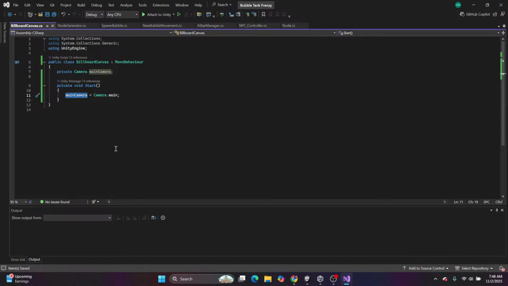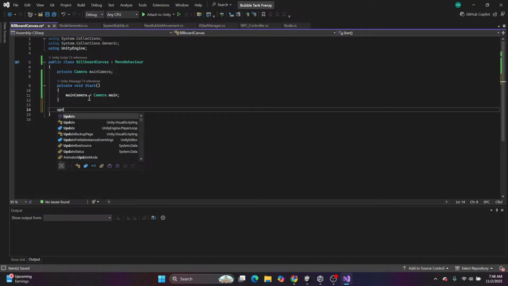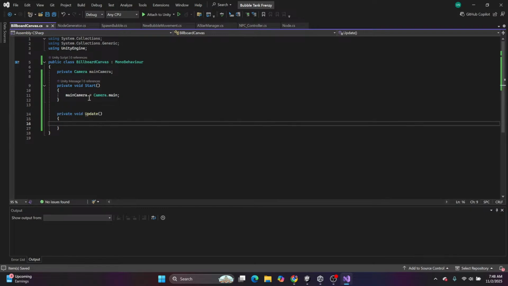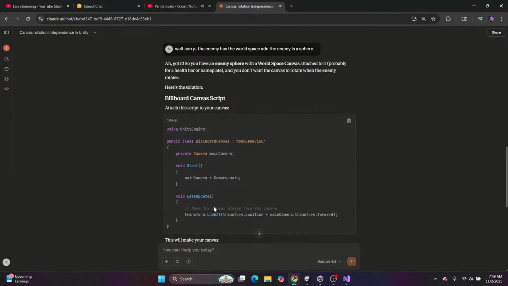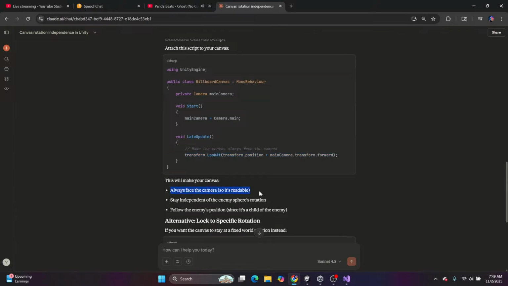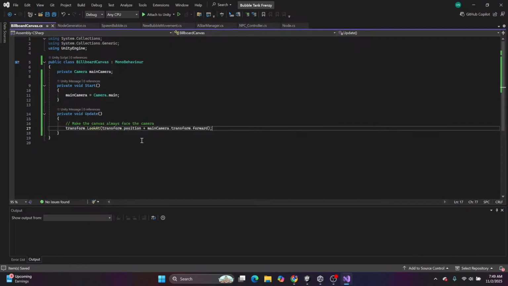Okay, and there's also an update method. I don't know why I deleted those. But no matter what we're doing, we're always doing transform look at to the transform's position. And then what do we do? Always face the camera.